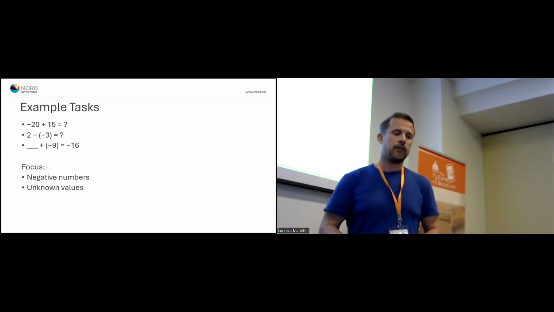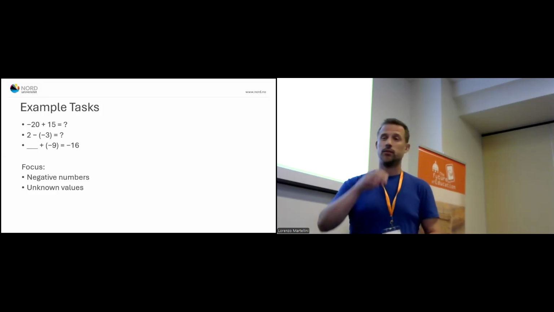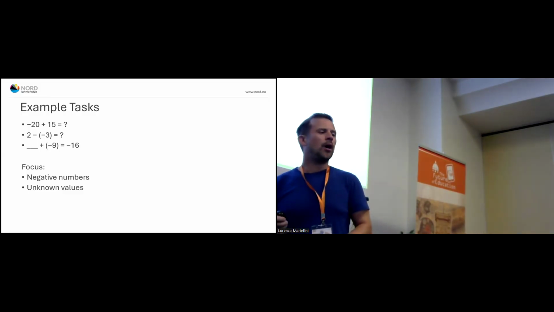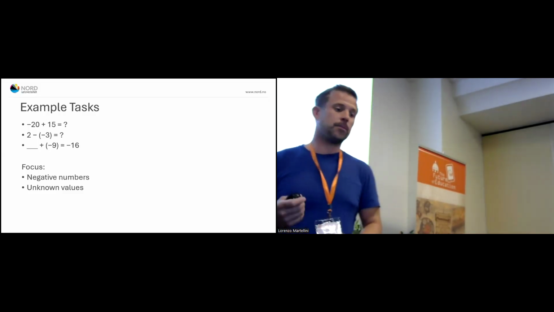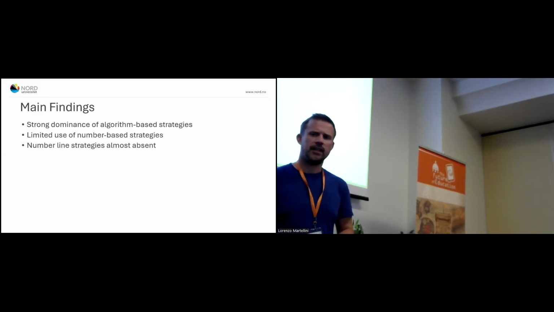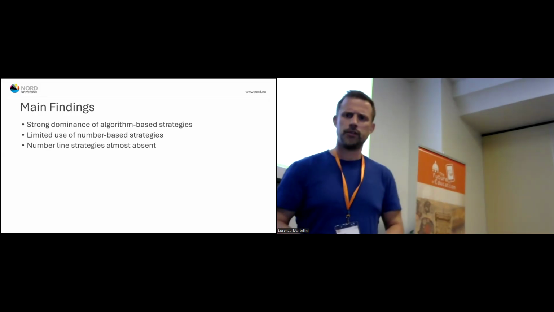Here are some examples of the tasks. You can see that they are not very complicated, but you need to think and you need to choose your words correctly if you want to solve them. We also have some focus on negative numbers and unknown values. So the main findings have some.